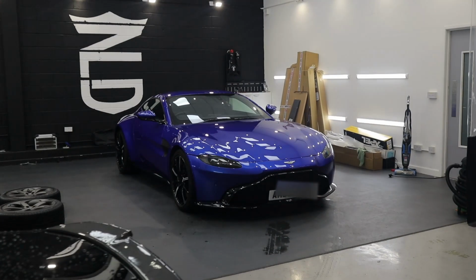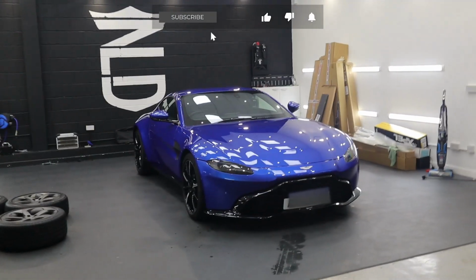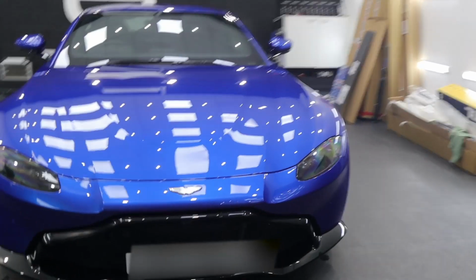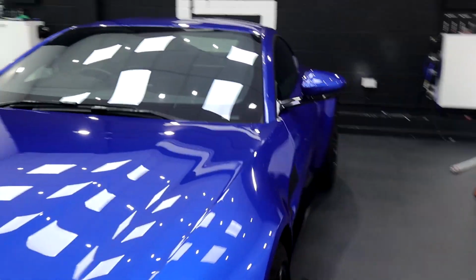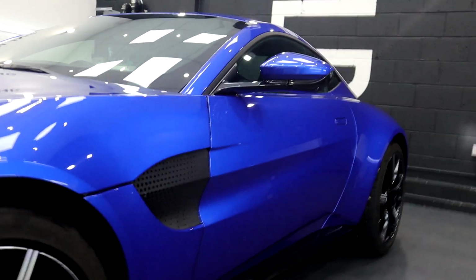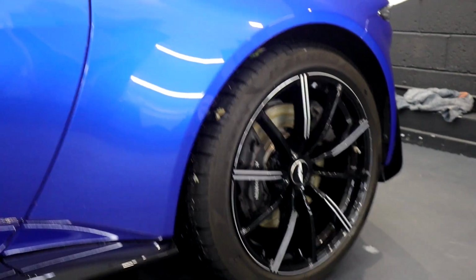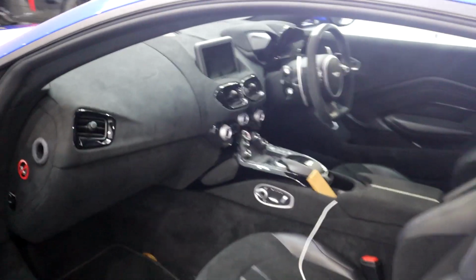So yeah, now it's pulled in the studio, we can go ahead and look at the interior, get that looking brand new. This car was coated with us nearly 2 years ago, so as you can see, it's still looking fantastic. So the people who invest in the protection packages will really see the difference when it comes to selling the car. You can see there's not many marks on it at all, so the main thing for us to do is just give the interior a clean, checking the compartments, see if they need a quick wipe down as well.